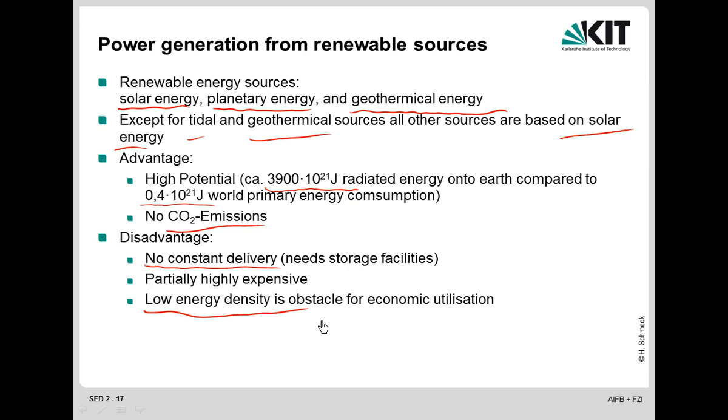Recently I was attending a talk by one of the heads of our large utilities, and he was asked about the benefits of the energy transition. And he said, well, we have invested many billions of euros, something like 150 billion euros, in order to build photovoltaic cells, wind turbines, and so on. In particular, we invested huge amounts of money into technology for photovoltaic cells, and it does not pay off. But the advantage is that because of this investment, the price for solar cells has decreased significantly. And now it is at a level which is a market price.